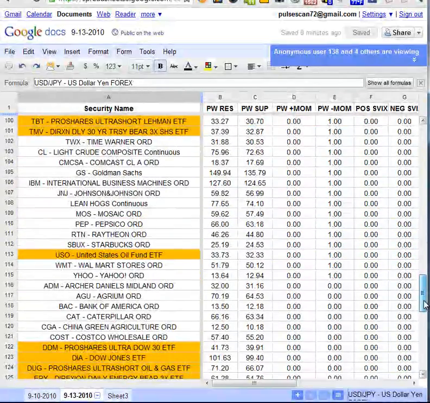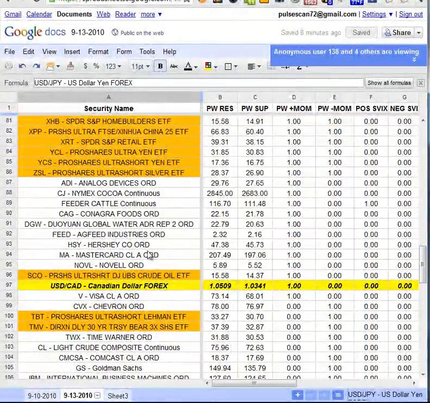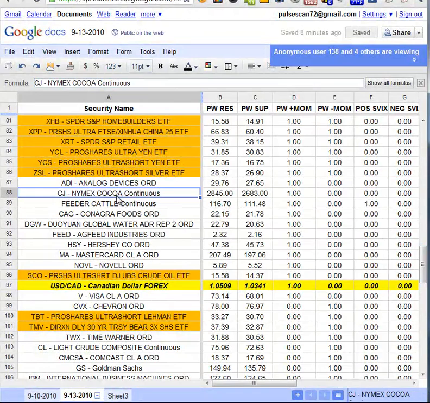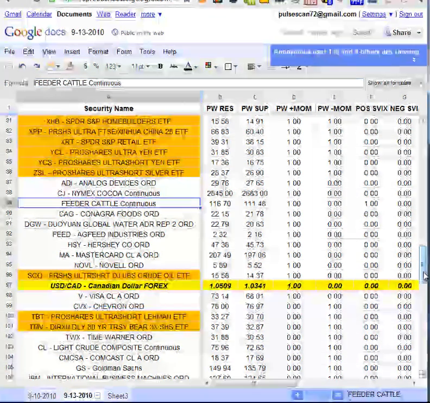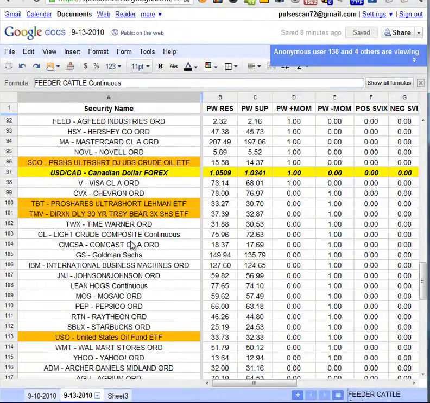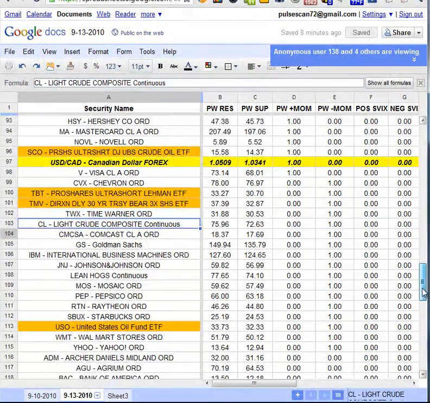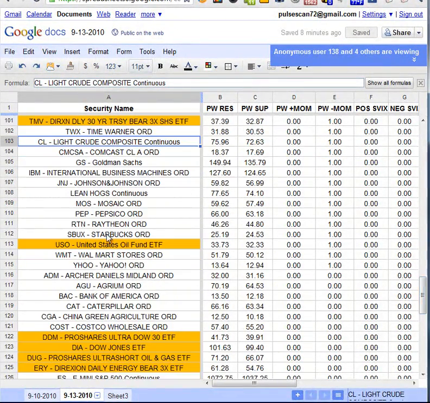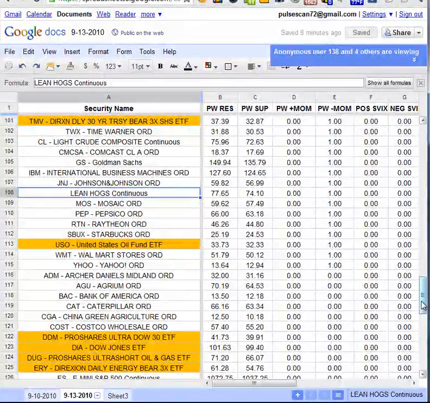or a futures contract. You know it's a futures contract because it will say, for example, NYMEX Cocoa continuous contract. I always use the continuous contracts for display. If you're going to actually trade those contracts, when you go in, check and see what the front month is and do it that way. But for spreadsheet and chart purposes, I always go with the continuous contract.